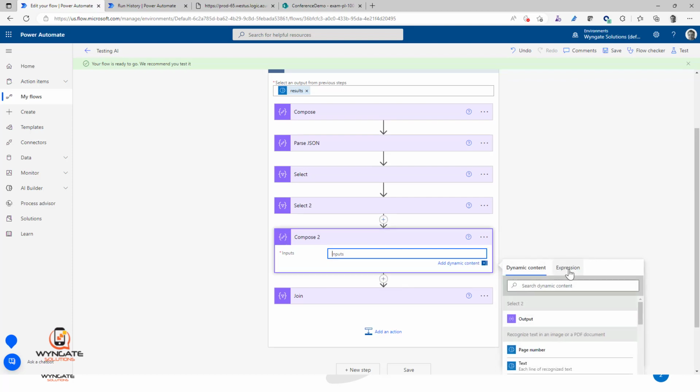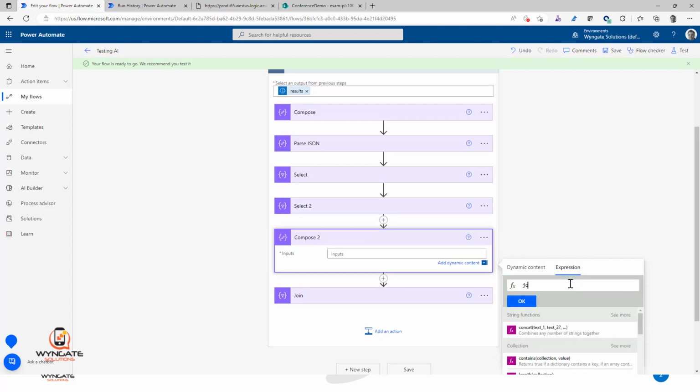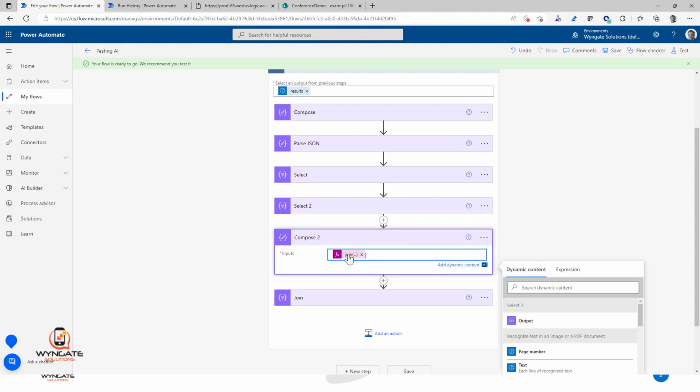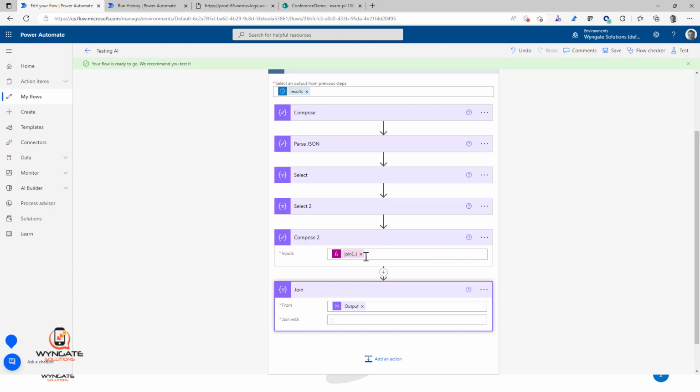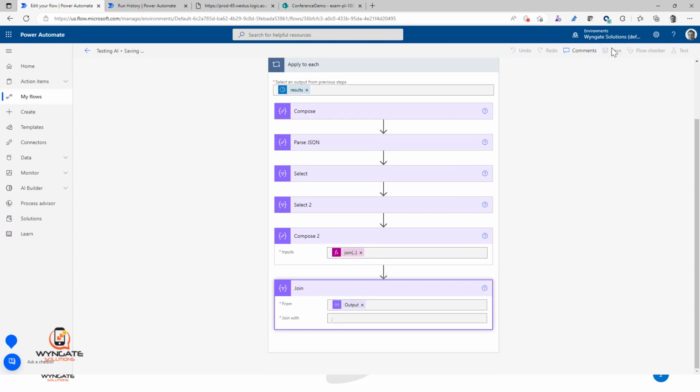You could use an expression called join, click back over here, select the output from the select two, and put a semicolon, or just for clarity, let's put a pipe character. So this one is going to be separated by a pipe character. This one is separated by a semicolon. So you can see the difference between these two.